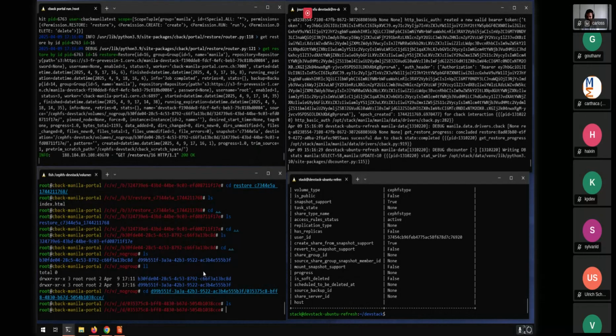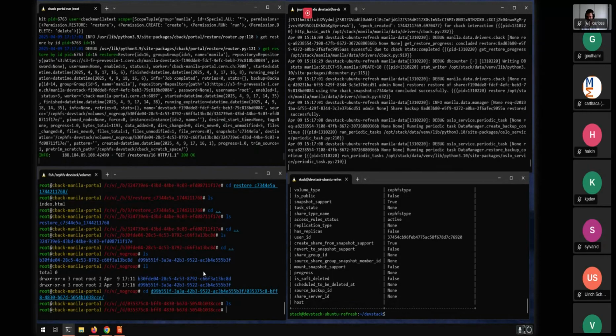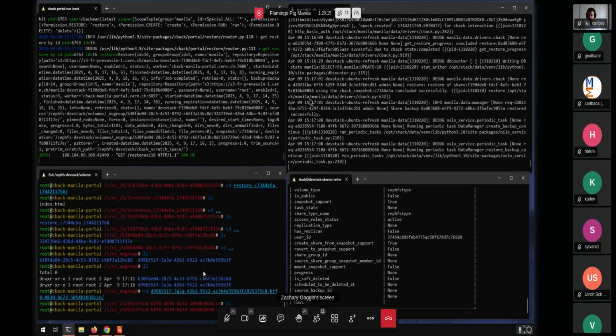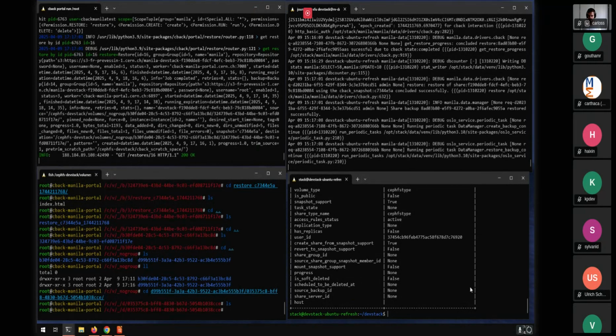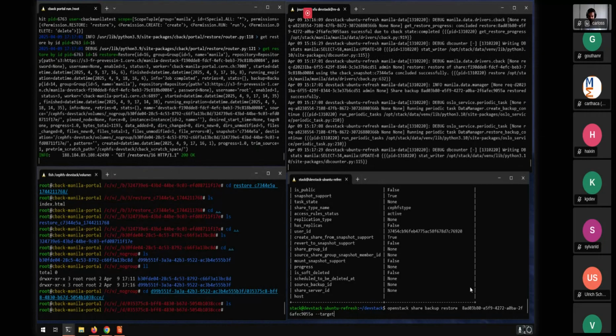And what the spec is basically proposing is a way that you can do a restore from a backup that was created from one source share and actually target a completely different share. As I said, it can be one that's backed by the same share type. It can be one that's backed by a different share type that has the same share protocol, for example. So the way this is implemented, you pass your share as you would, but what I've added to Python Manila Client is this target share. It's an optional parameter, and you can pass a share. It can be the name of the share, or it can be the ID.